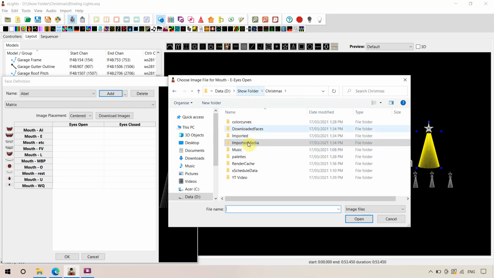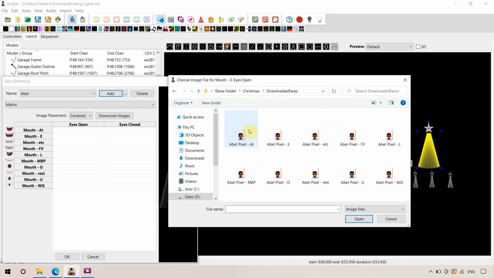Now, when we did that earlier import process, that new process for 2021, it created a couple of new folders for us. One of them is imported media, and the other one was downloaded faces. So we're actually looking for a face image. So we're going to go into downloaded faces. Remember, this is in your show folder, Christmas, downloaded faces.